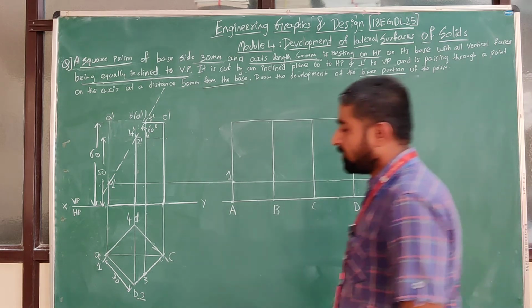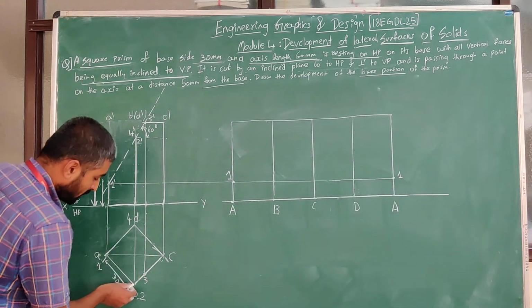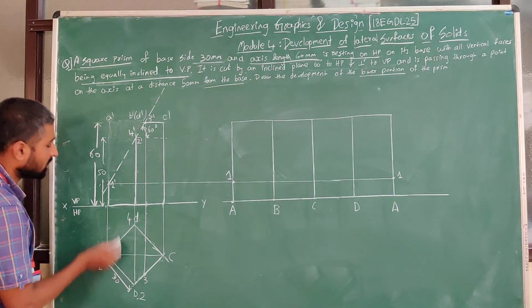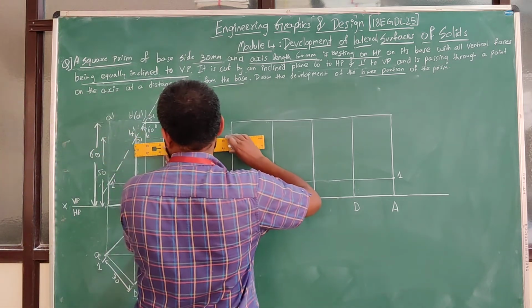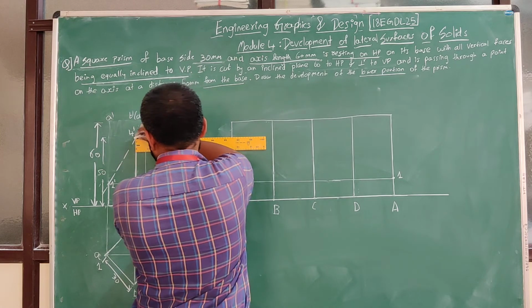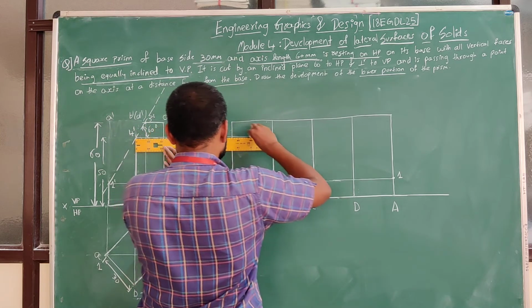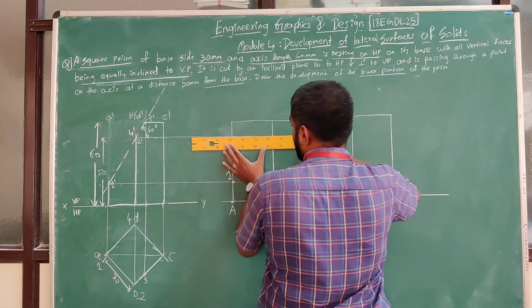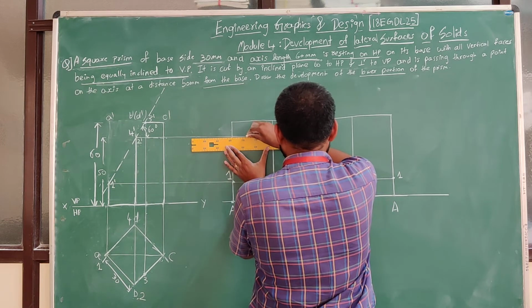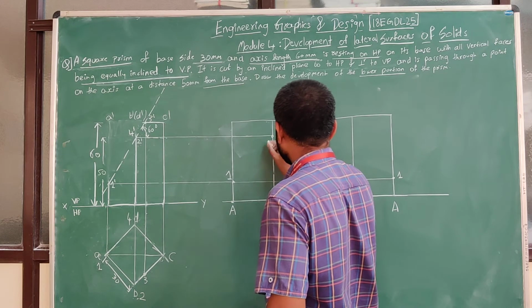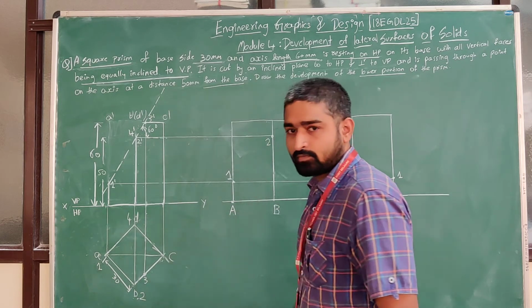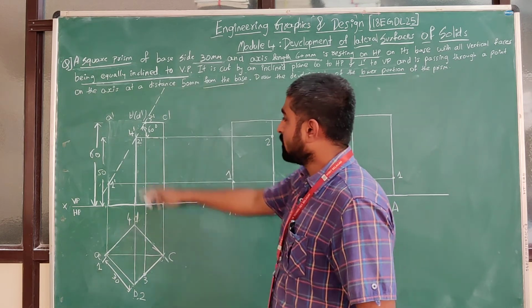Okay, next step, let us go with the B point. So on B point, is there any point? Yes, 2 is there. So 2 is at what height? Here. So you can project it here. So it is exactly on B edge. So you can check here. This will be my 2 point. Right. Next one.